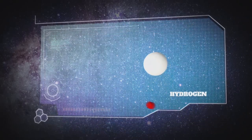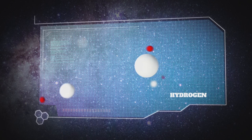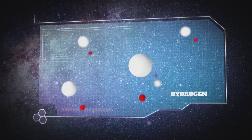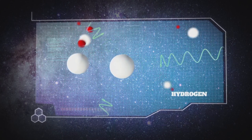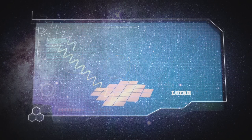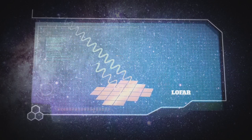The universe is 13.7 billion years old, give or take. One of the really cool things about the LOFAR telescope is that it's going to be able to listen back in time to the early universe when the very first stars started to form. Hydrogen is the most basic element in the periodic table — it consists of one proton and one electron. When they collide, they can change their state and release a radio wave that's exactly 21 centimetres long. So we can listen for that radio signature back at the very start of time. OK, that's me done for today — another science lesson. See, you're learning!